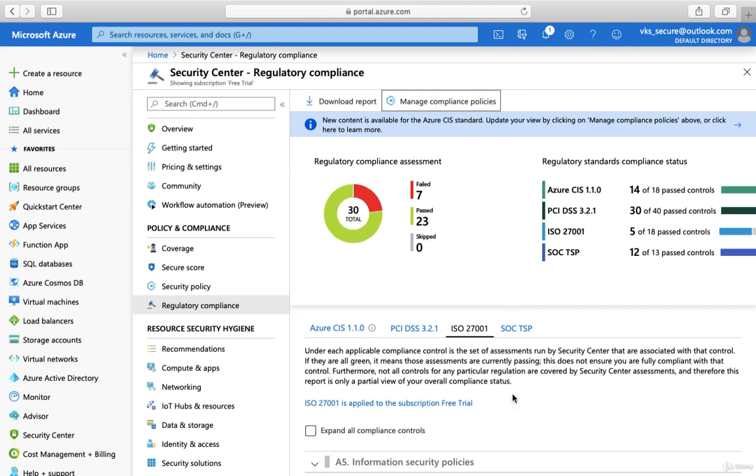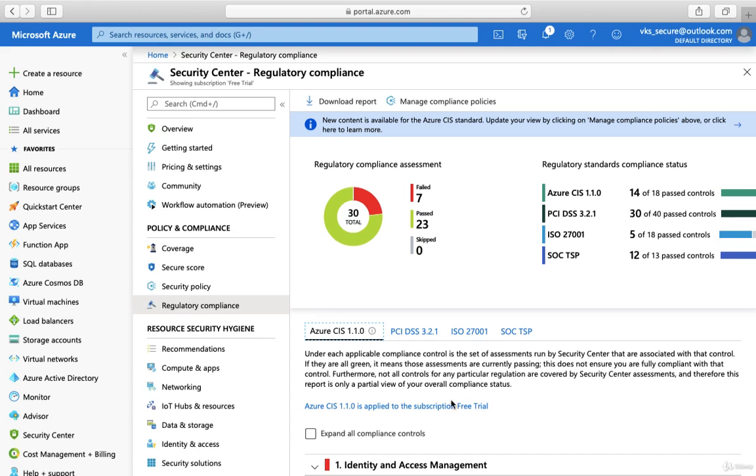I just would like to share one thing with you: if you see in most of the controls, Microsoft does give this particular note which you can take note of. It says that under each applicable compliance control is a set of assessments that are run by the Security Center that are associated with the control. If they are green, it means those assessments are currently passing. This does not ensure that you are fully compliant with that control.